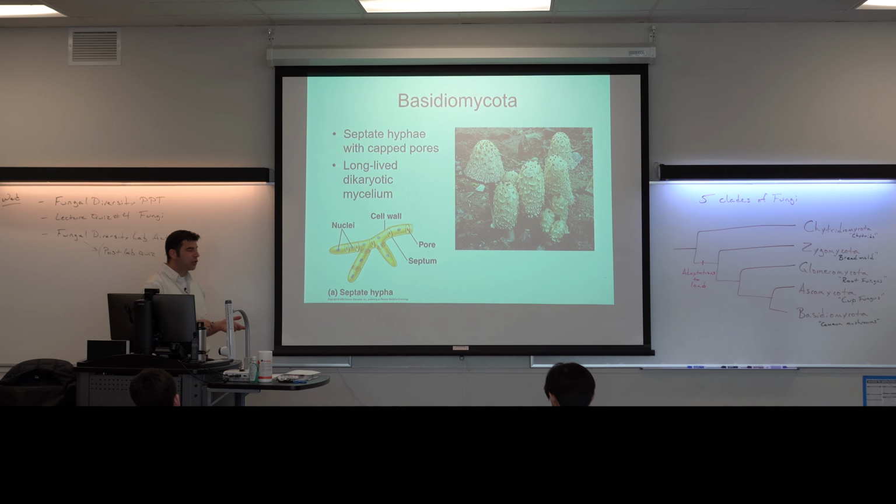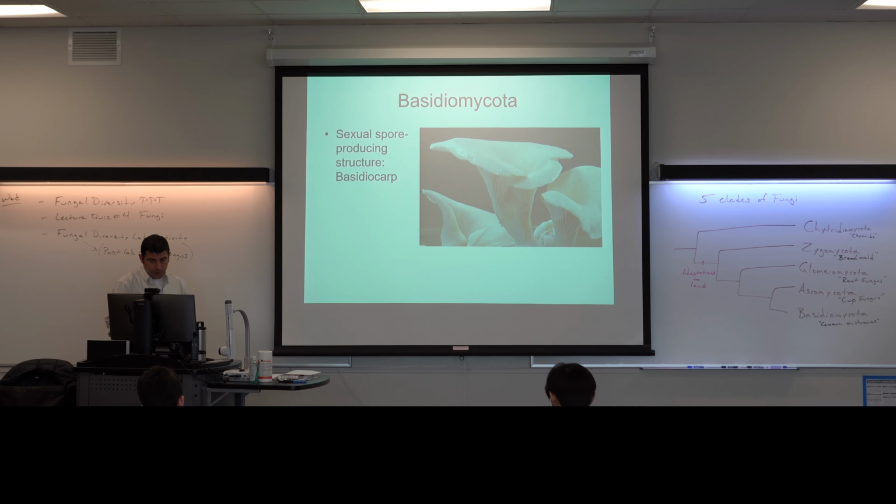Another thing, like I just mentioned in the previous slide, Ascomycota and Basidiomycota, they both have these really large, long-lived dikaryotic mycelium. So if we can see that web of hyphae underneath the ground, and we could look inside each cell of that hyphae, there would be 2 haploid nuclei that just don't fuse. The group is named after their sexual spore-producing structure. So right there, the beginning part of this clade, Basidiomycota, that term Basidia is going to be used a lot in the next few slides.